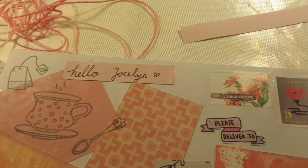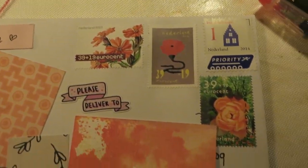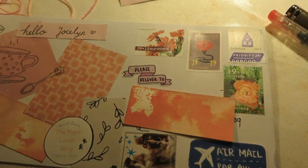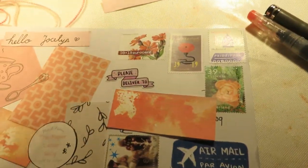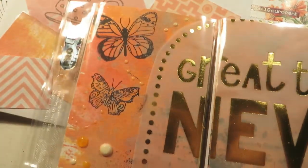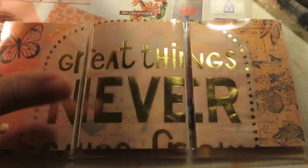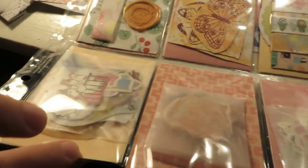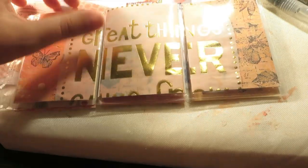Next up is this fun envelope. This one went to Jocelyn in the USA. This is by far one of my favorite things I've ever done with paper scraps. I literally used paper scraps to decorate the envelope, and then I stamped those pretty tea stamps on there. And what I also showed you were the lovely label stickers I got from Nikki a little while ago, or Snailed It Crafts. Am I saying that correctly?